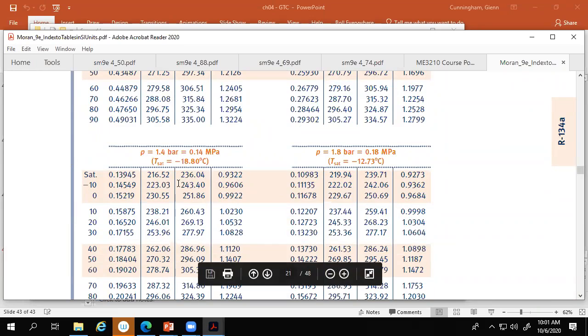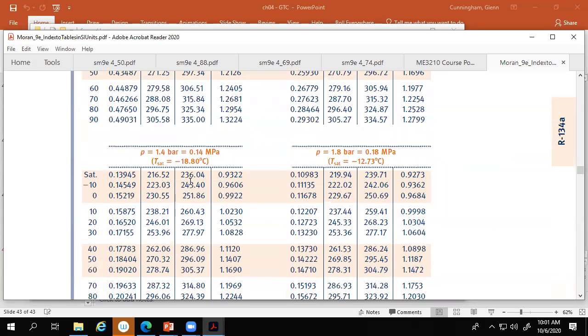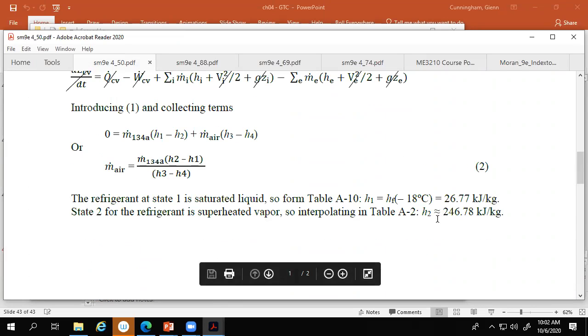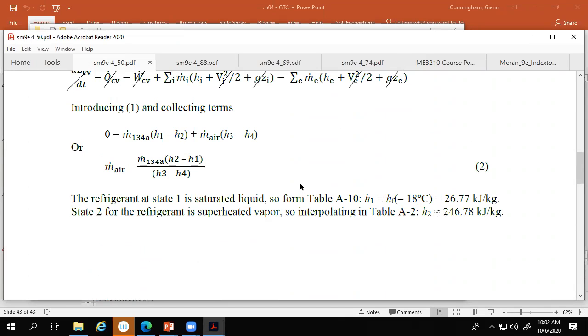So it's not quite halfway. You're 60% of the way from 0 going this way, or 40% going from here to here. So you got to do an interpolation. So I don't know, eyeball interpolation, 247, 246. 246 and change. Eyeball interpolation. See how we did. 246 and change. Not bad. Not bad. Okay, but I just want to make sure you know where the numbers come from.